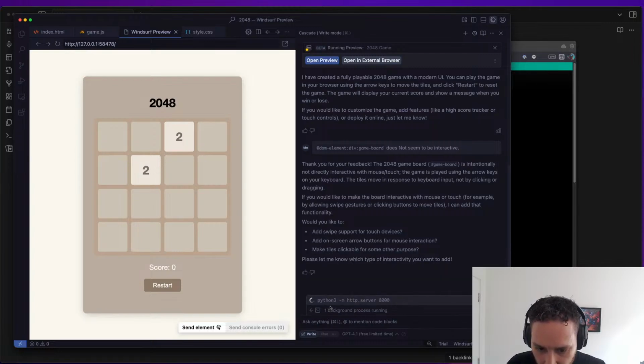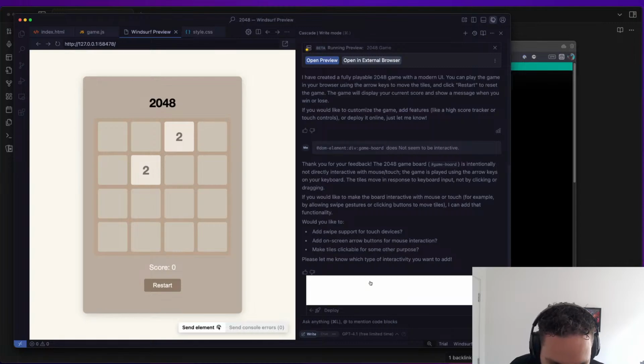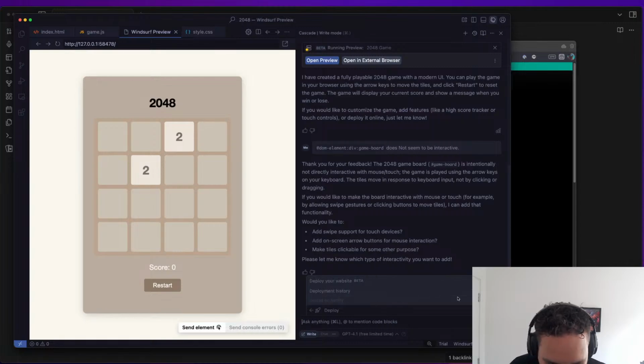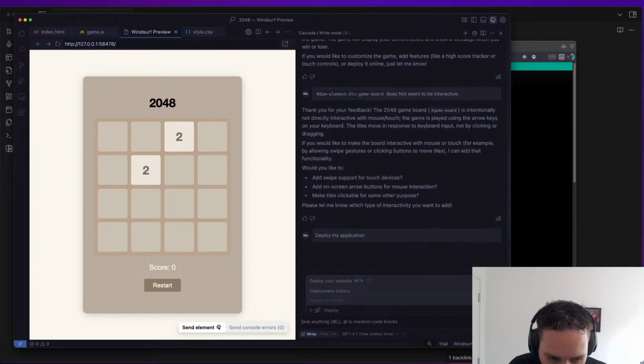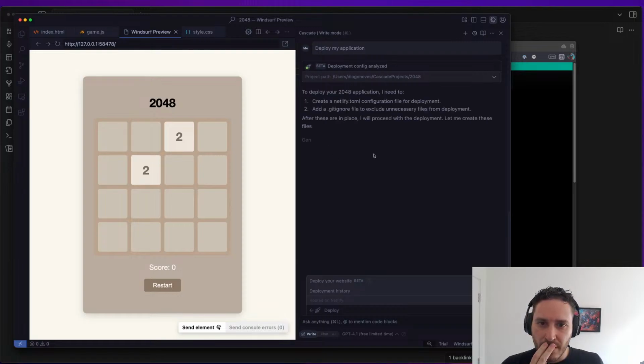So there's the terminal, it's running, changes overview, no idea, okay. Deploy your application, okay, so it does exist. Deploy, oh, what is this? Okay. Yeah, why not? Let's deploy. Create, yeah.